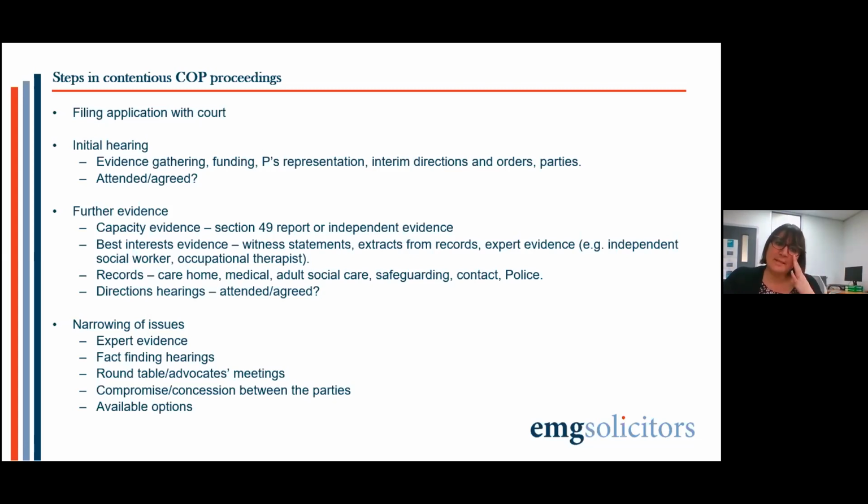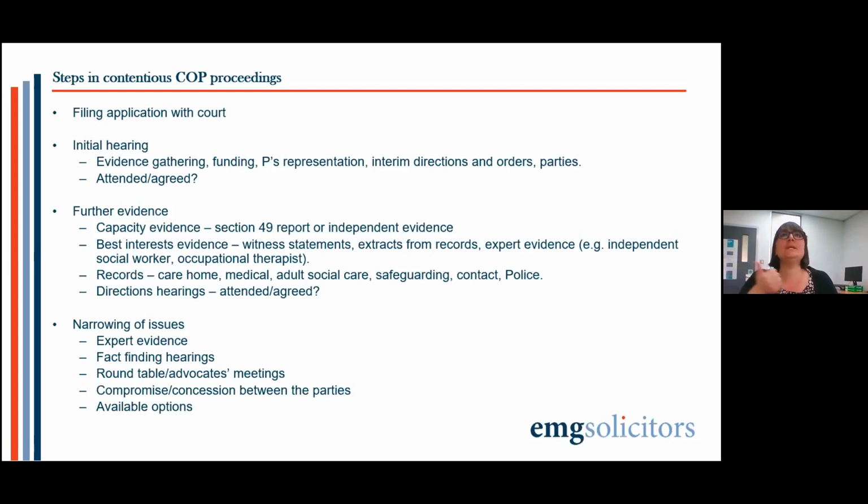Equally best interests evidence, so you're looking at witness statements from the social workers, all those extracts of records that I've already talked about. Potential expert evidence, so independent social worker, if there are disputes to be resolved, occupational therapist, nursing, and some of that can be obtained under Section 49. So Section 49 is not just about capacity evidence, although it's commonly used to get capacity evidence.